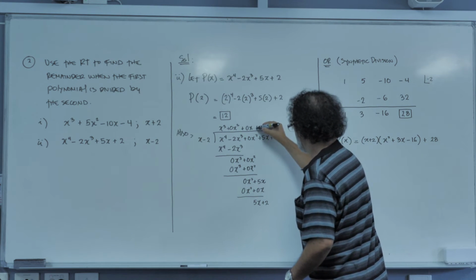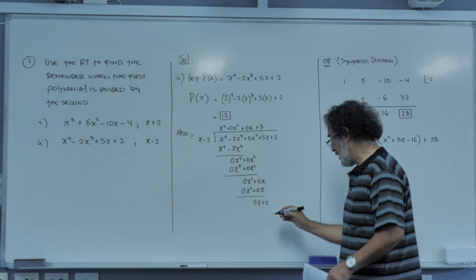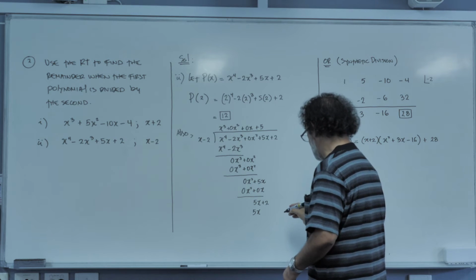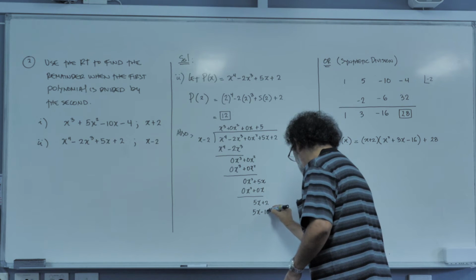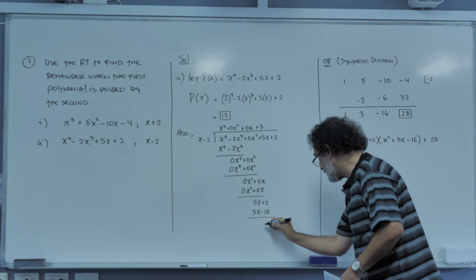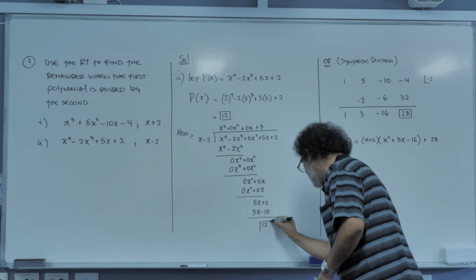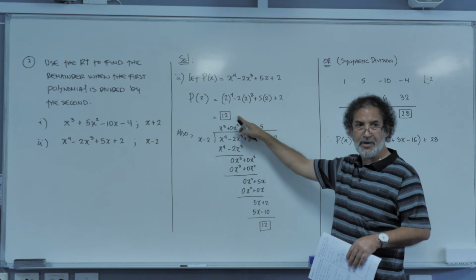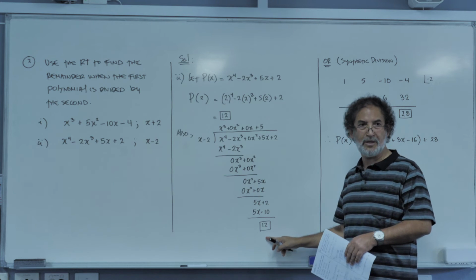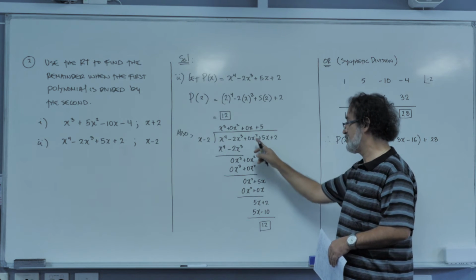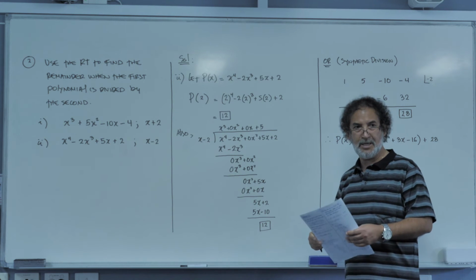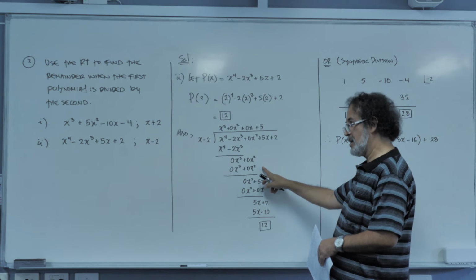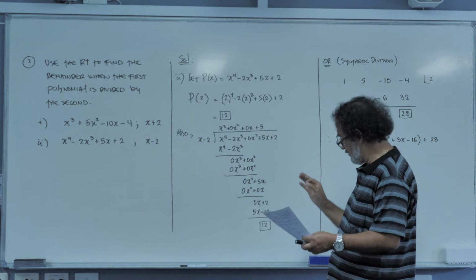And then we know that we have to multiply by 5. That will give you 5x and negative 10. Okay, and the answer is going to be 12, as we were expecting. Okay, so you can see 12 using the theorem and 12 using the long division. Okay, when you do the long division, you've got to be careful, especially when there are some terms missing, because you're going to have 0 like this, and if you put the wrong 0 in the wrong place, then you're going to get confused. Okay, so you've got to be very, very careful.